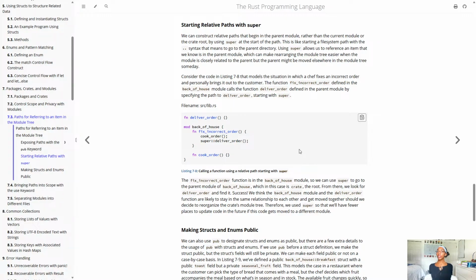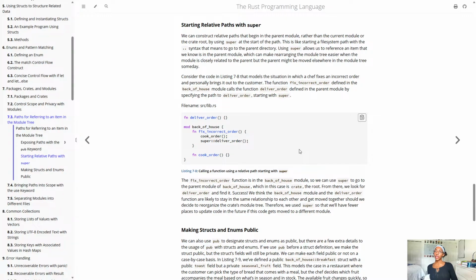Okay, consider the code in Listing 7-8 that models a situation in which the chef fixes an incorrect order and personally brings it out to the customer. Now, the function fix_incorrect_order defined in the back_of_house module calls the function deliver_order defined in the parent module by specifying the path to deliver_order starting with super.